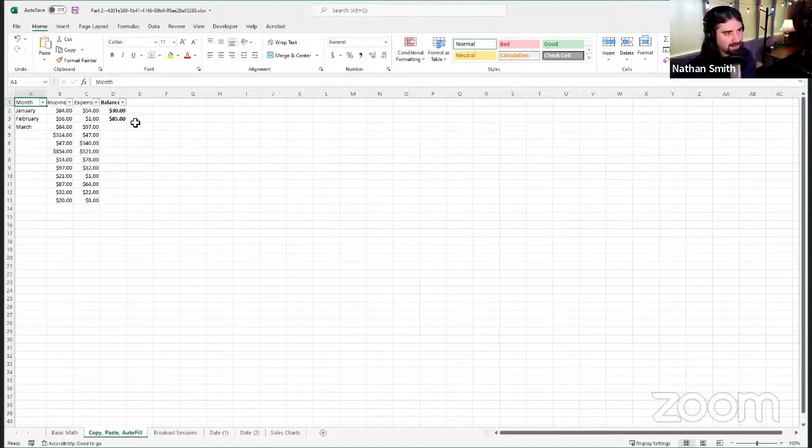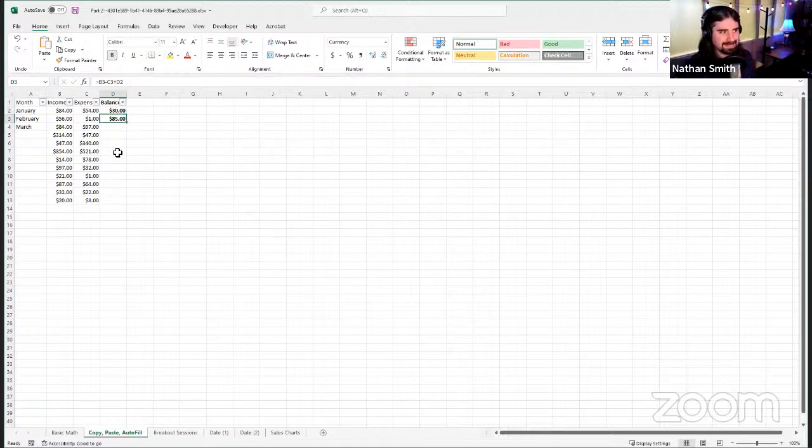So I'm keeping track of a balance here, and I am using a formula in order to do that. If you look at the formula, this formula is a little different because it's the top. There's nothing that it's pulling from the previous month. So we just have B2 minus C2, income number minus expenses, right? This one down here, though, we have B3, that's our income number for February, minus C3, our expenses number for February, plus D2, and that's that balance of $30 that we had from January.